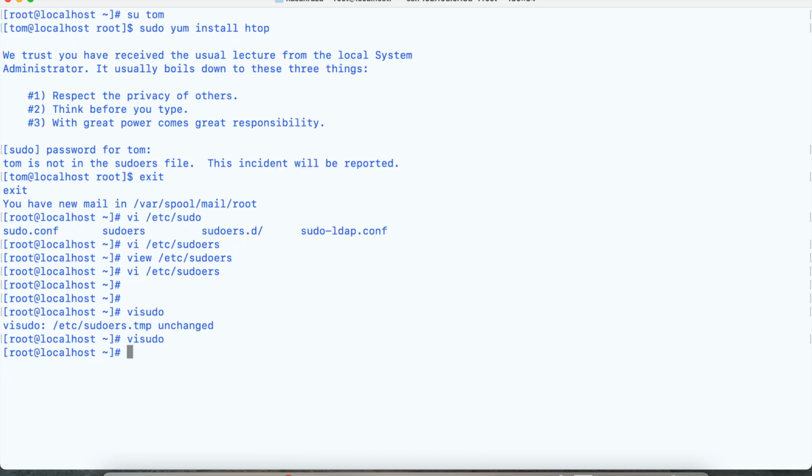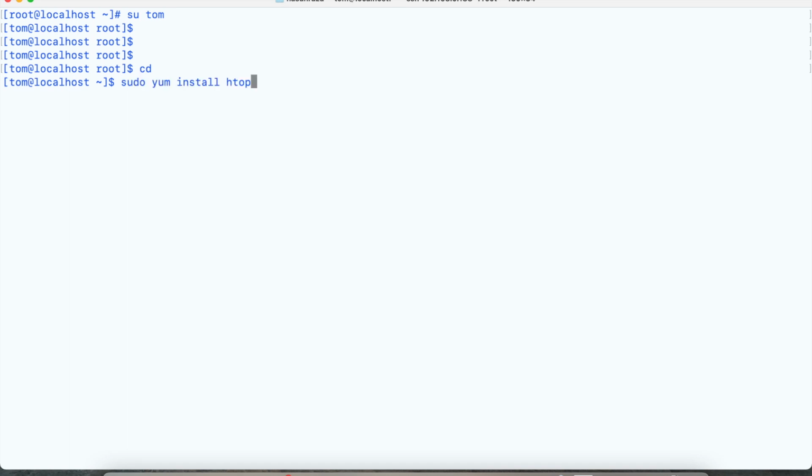Now if we log in as Tom again and want to run that command again, for example, I think htop is already there, we will install the web server with -y. If I run this, it will ask for the password for the first time for Tom, and then it will install. Now it's installing. It's taking a little bit of time because the machine is a little slow, but it's installing, and we will come back to this.